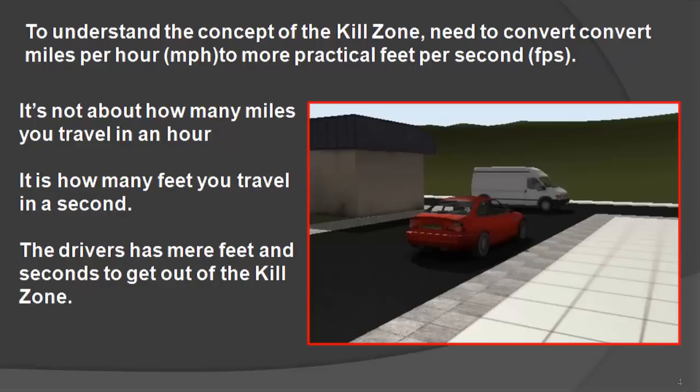Emergencies, including vehicle violence, do not take an hour to happen, and the space in which it occurs is not measured in miles. If a driver diverts their attention from the driving task, such as takes their eyes off the road, when their eyes return to the road and there's an accident or an attack scenario in front of them, they do not have an hour to react, and the space won't be measured in miles. They have mere feet and seconds to get out of the kill zone. At this point, there is a fine line between the time and distance that defines success and failure.